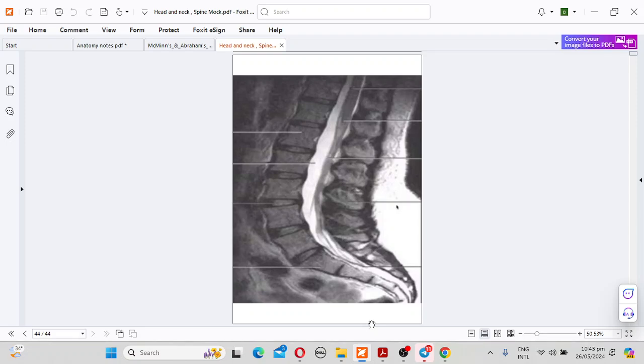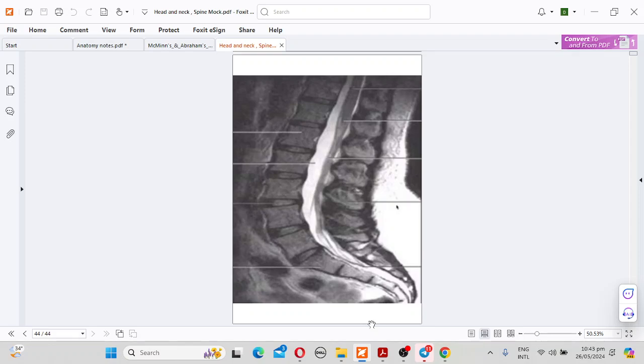Okay, so define the Batson venous plexus. This is a network of veins which connect the deep pelvic veins draining the bladder and prostate to the internal vertebral venous plexus, and these are valveless veins. Okay, so which tumors metastasize to the spine? Tumor metastases to the spine are from the breast, lung, bronchus, thyroid, prostate, and kidney. The prostate lesions are sclerotic in nature. Otherwise, the other lesions are lytic in nature.